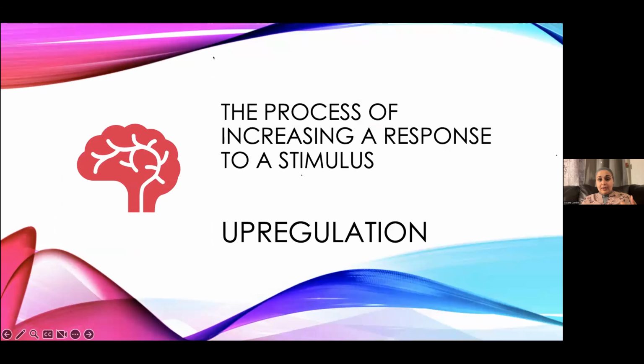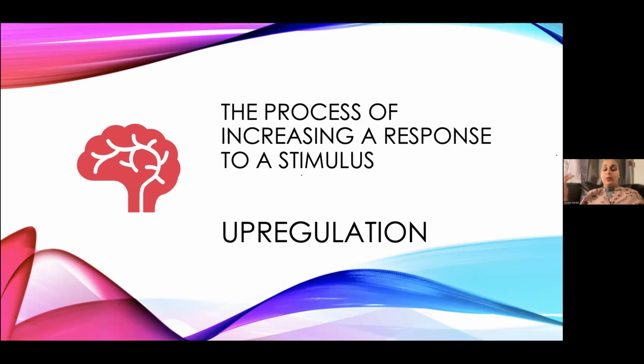Upregulation is our next thing here. So when you upregulate, it's the opposite. It's the process of increasing a response to a stimulus. These are for your students that, no other way to explain it, they're just blah. They're just there. They're sitting there. They look like they want nothing to do with anything they're doing in this room. They're falling asleep at their desk. They're sitting across from you looking like they are staring off into space and want nothing to do with you. So this is when the upregulation comes in.